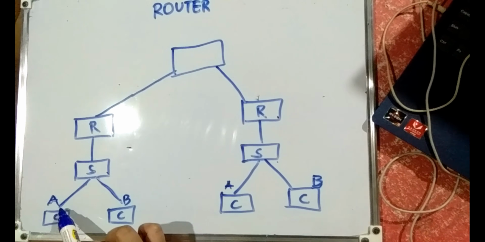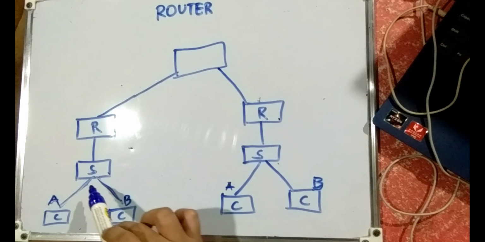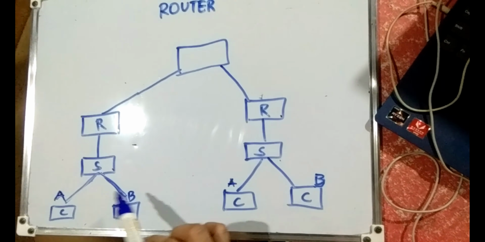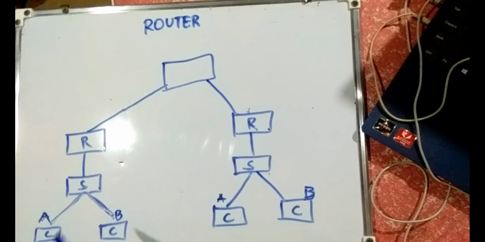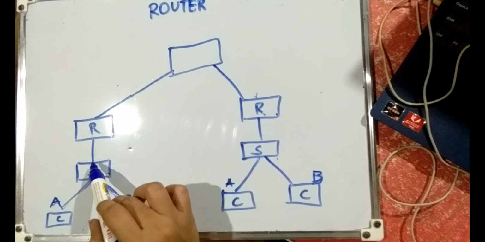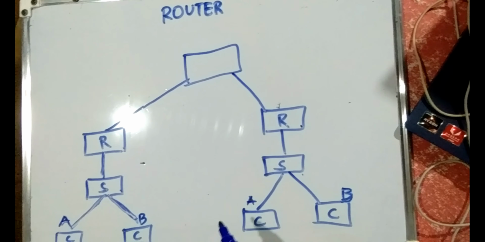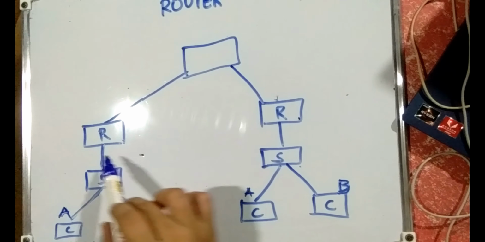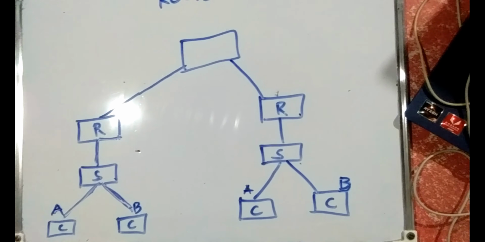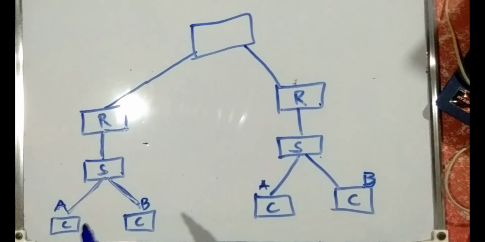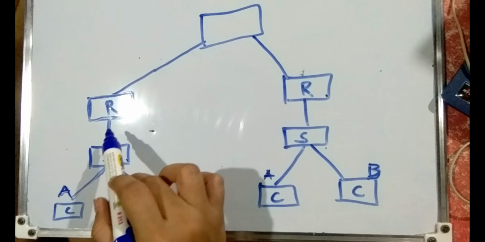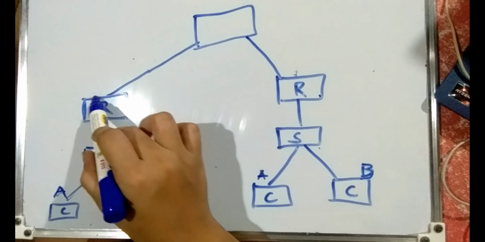So the packet will go to the switch and the switch will identify the MAC address if it is in the network. It identifies that the MAC address is not for this network. It will forward the packet to the router, and then the router will identify the IP address. So it goes out through its network.